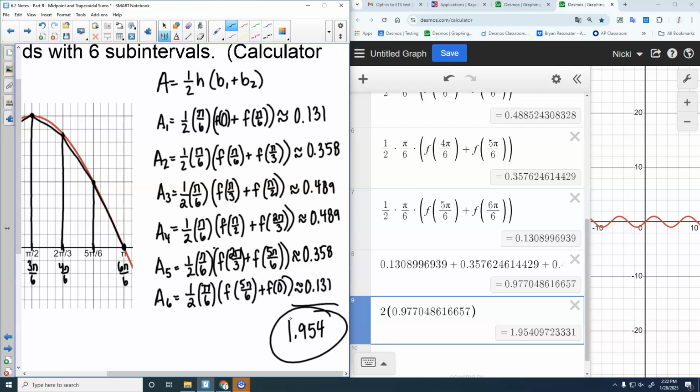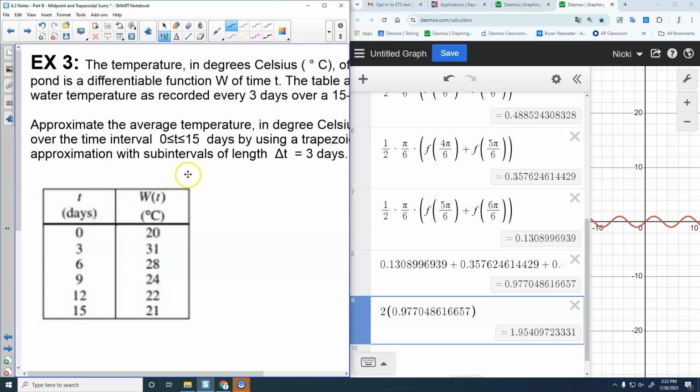Now, there will be times when you have to find the area of every trapezoid separately, particularly if you have a problem like we saw on the warm-up where the width of each interval is not the same. You would have to find the area of each trapezoid separately. But it feels like there's got to be a few more shortcuts on this, right? Because everything seems so repetitive. And there is for trapezoids. So let's look at the next question. This is a trapezoid right here.